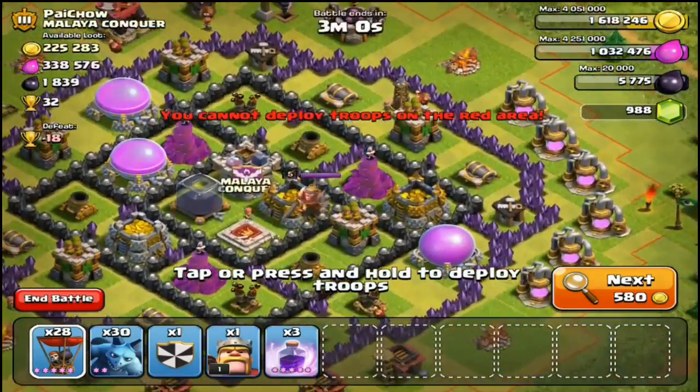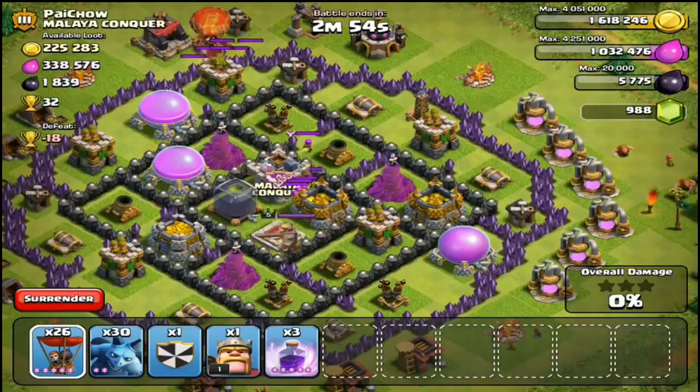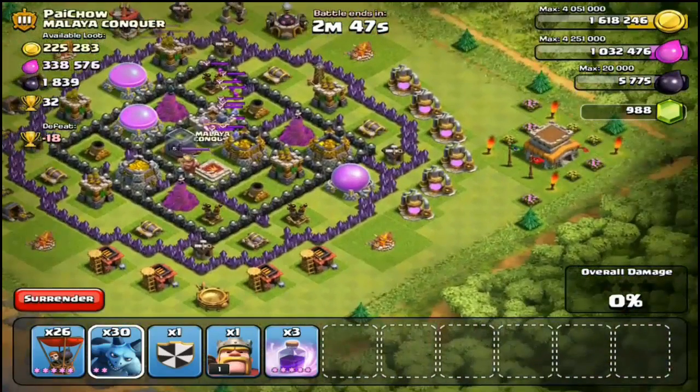So let's see, I'm going to drop 2 balloons right here on this air defense. Hopefully I'll be able to draw them out. Okay. So this guy definitely has archers, and he has a few wizards. So I drew out most of the clan troops in that instance.